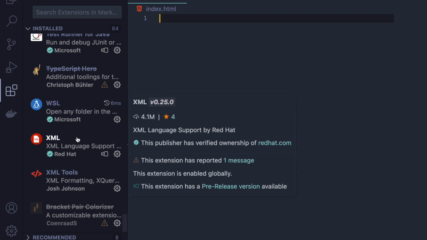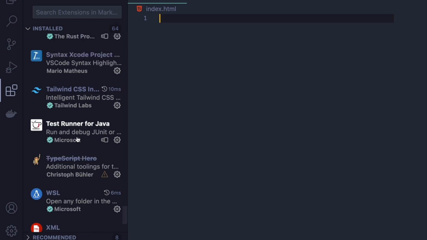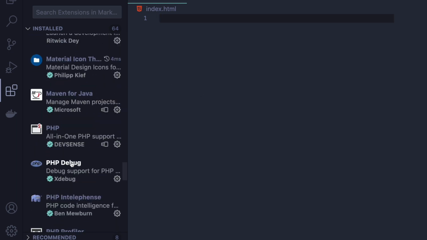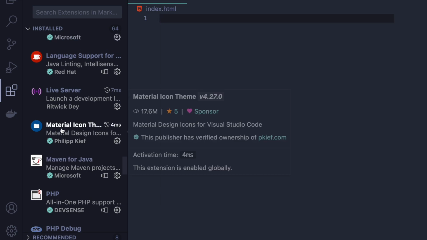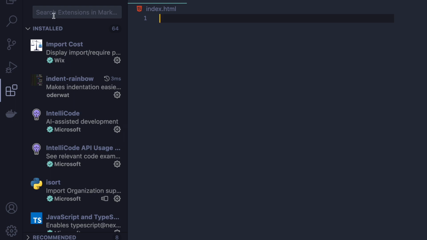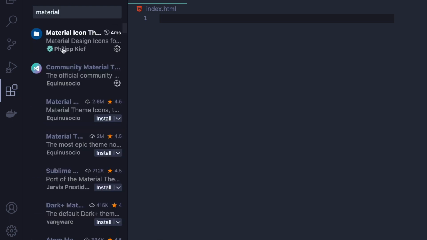Okay, so first of all, some common extensions that can be used by almost anyone, and that is regarding this beautiful theme. Here we have Material Theme, not Material Icon Theme. Let me search material theme.